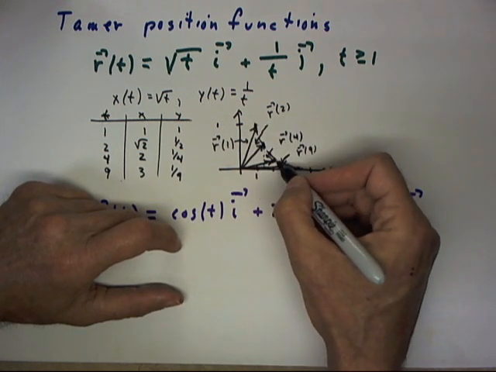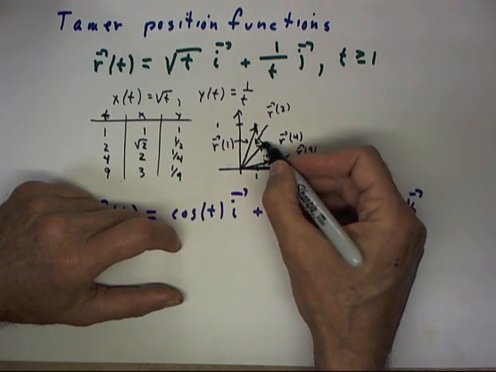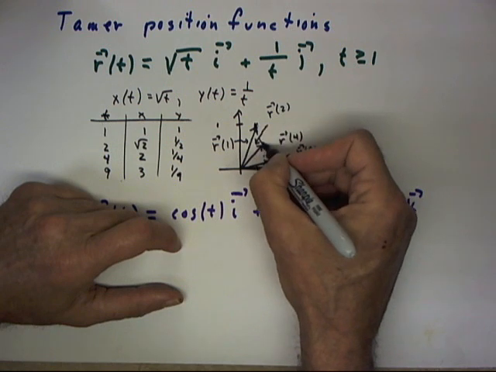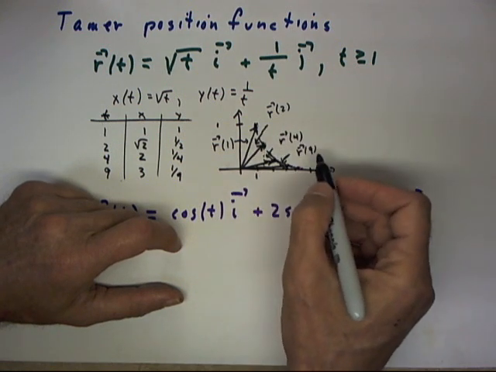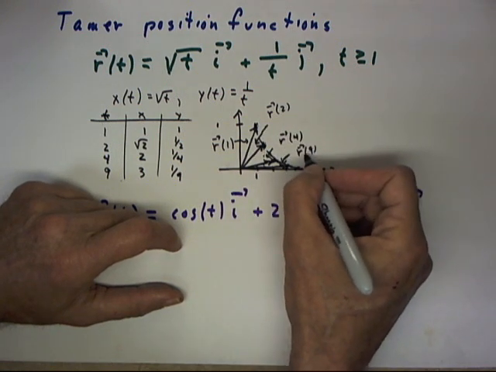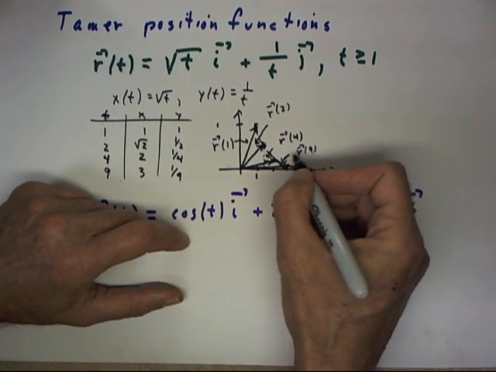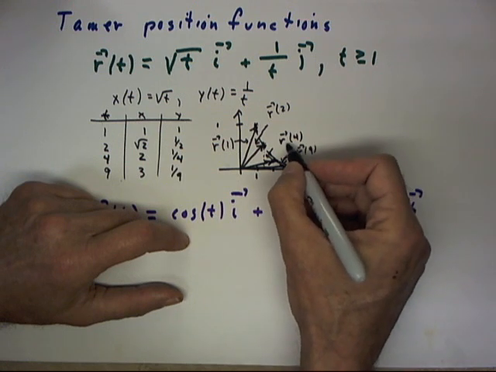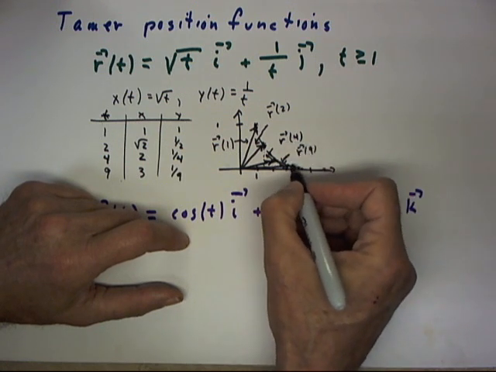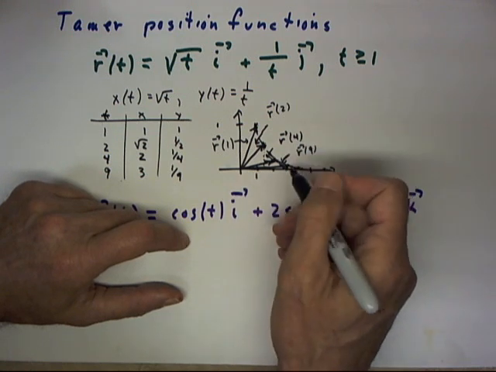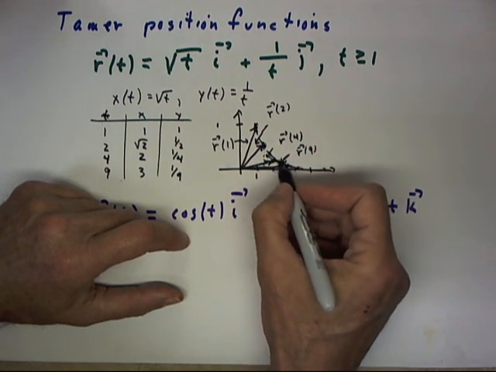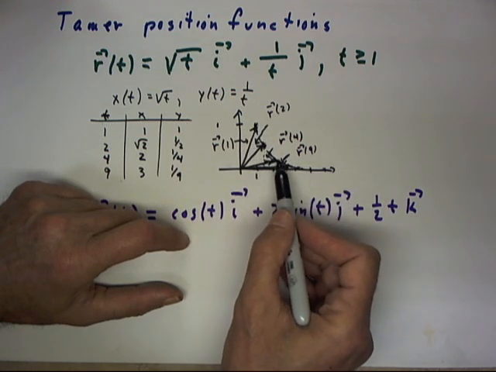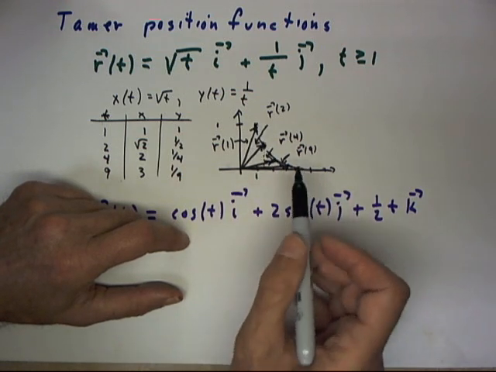Between t equals 2 and t equals 4, which could be thought of as a 2-second interval, we go from here to here, not that much further than we went from here to here. So we're slowing down. And by the time we get to t equals 9, our r of 9 vector isn't all that far from our r of 4 vector. Our r of 9 point isn't that far from our r of 4 point. But it takes, say, 5 seconds to get from here to here. So we can visualize a motion that starts out fast and slows down and follows this path.